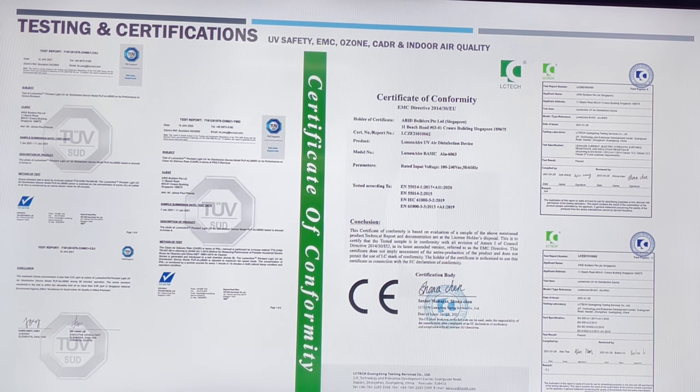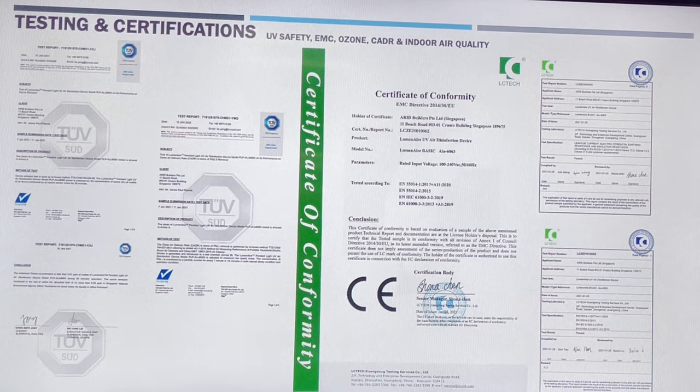technically, that's for the old labs, but since we are using Philips, it's about 185 nanometers, filters all of those 185 nanometer wavelength ozone, so we're able to kill those. Philips labs is also able to eliminate that ozone.